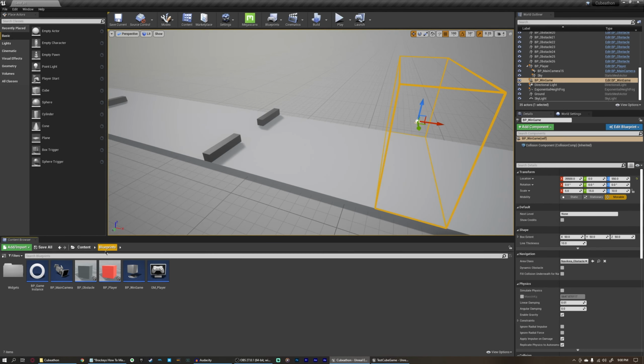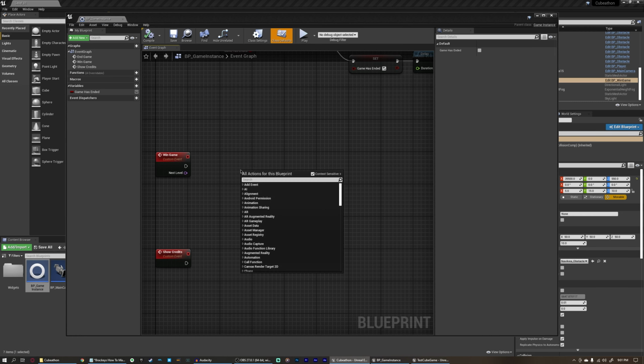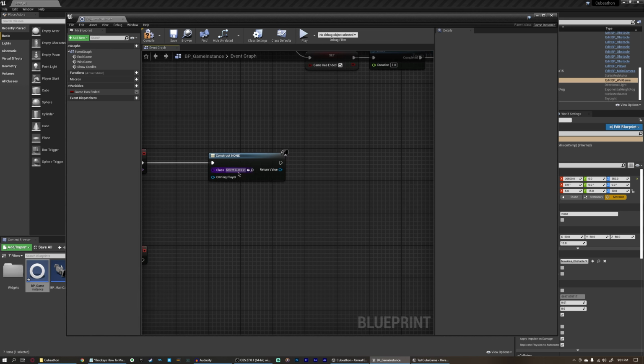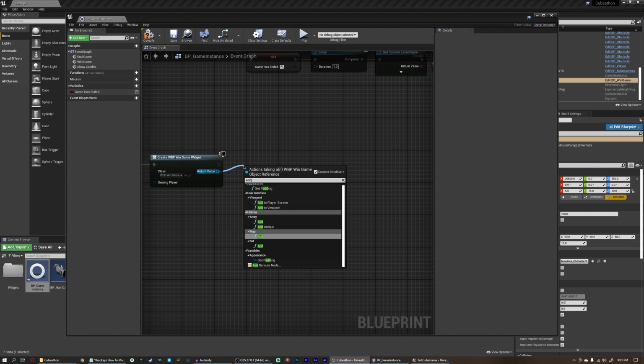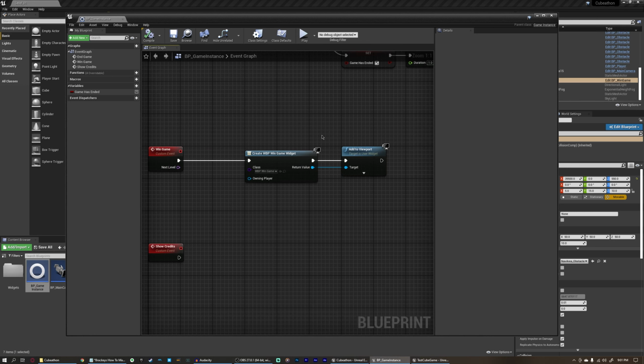Come back to our blueprints here, open up our game instance, and whenever we win the game, we're going to create a widget like we did before for the score. Connect this up here, and we're going to select this class here, win game, and then we're going to add to viewport. There we go. I'm going to compile this and save it. So now whenever we win the game, it will add this to our viewport.